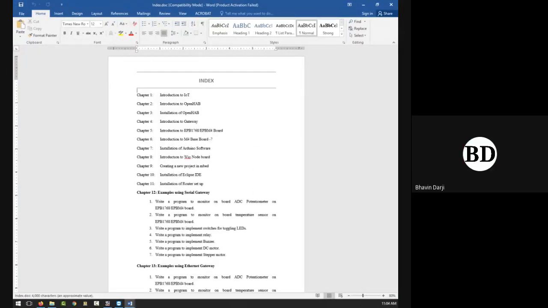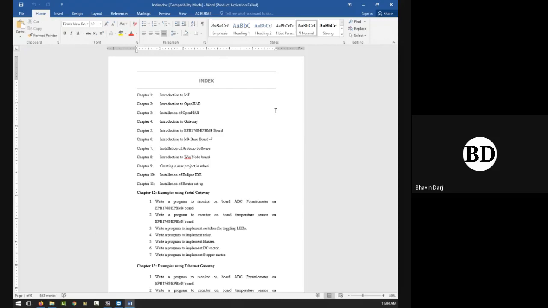So I think you guys can see a document, correct? Yes, sir. Okay. So this is the index of the workbook that we are providing with our IoT setup. Initially, chapter one is the introduction to IoT that we already did yesterday. Then the second chapter is about OpenHAB, a tool.